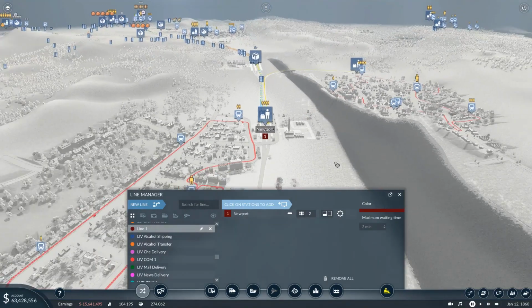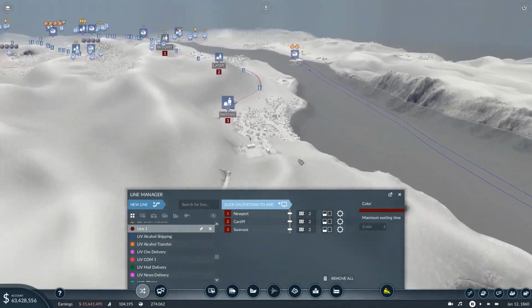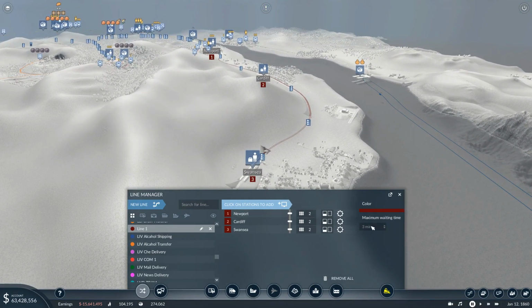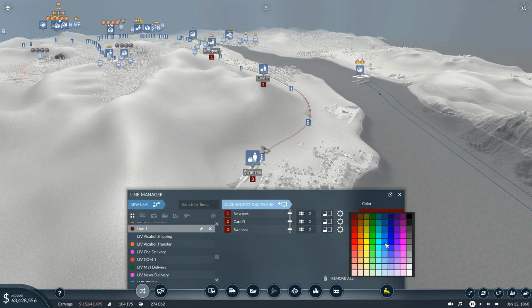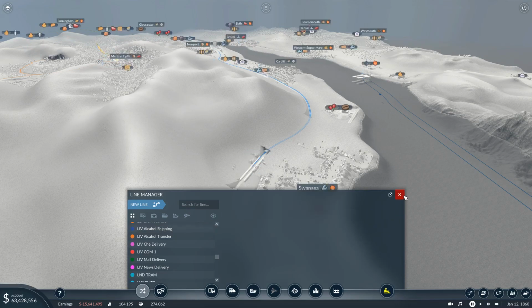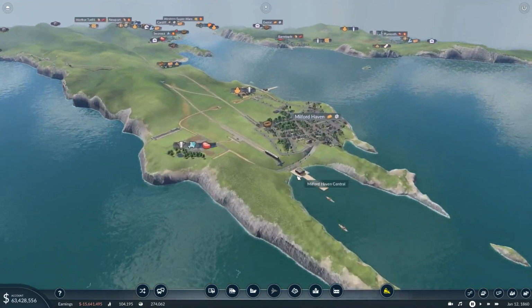So new line. I'm gonna go from there. Newport, yes. Cardiff, yes. Swansea, yes. Right, so this will be like the South Wales ITC. Colour, possibly that. Yeah, we'll go with that. Right, so this is the South Wales. Well, class it's part of the London North Western Railway, but we'll just give it its own little name for the moment.